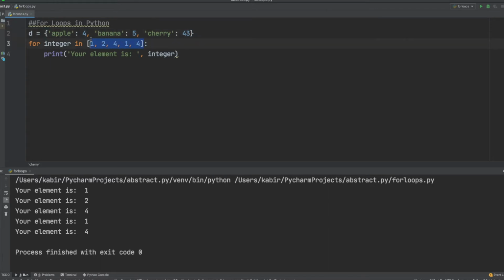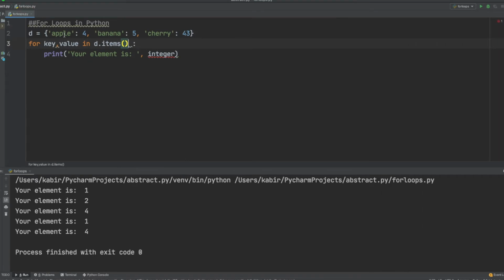So when we're iterating through a data structure with elements with two or more parts, we need more than one iteration variable. So what we're going to do here is define two iteration variables. Let's call them key and value. And we're going to say for key, value in d.items.